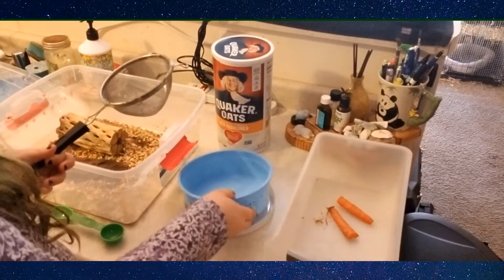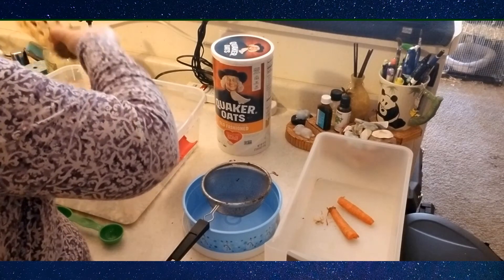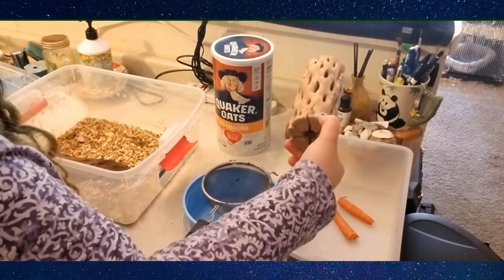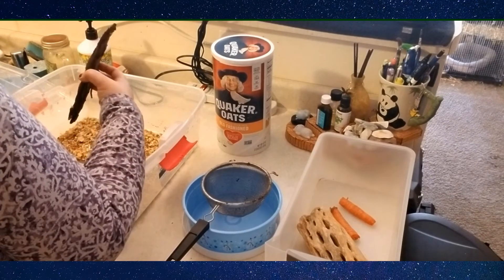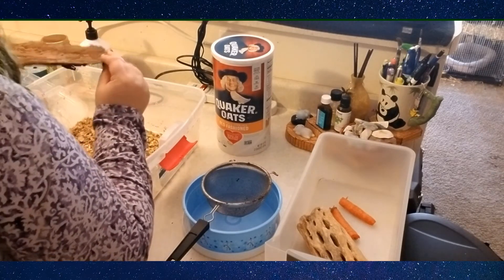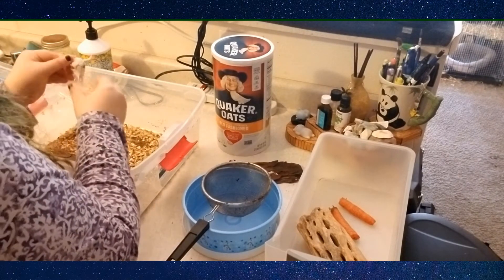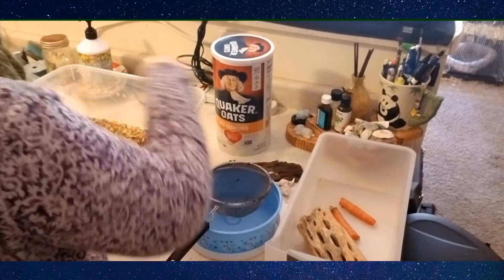I'm going to take out all the other stuff. They have this cholla thing, which is like a dried cactus — you can use this for lizards too. I'm just checking to see if there's any worms in there. I'll check it later for a detail check. Then this is some bark that you can get for your arachnids and stuff. They really like this, especially when the little worms turn into beetles — they like to go on top of that. I'll move that out too, and their little tiny skull, because I love skulls. Another piece of bark — just checking to make sure there's nothing in there, tapping on it, trying to shake any little tiny babies off.